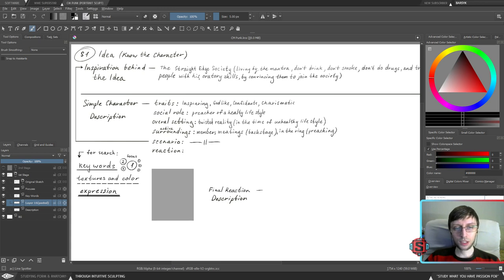So in most cases, I'm going to come up with my own things. I believe this is the only way I'm going to deal with it. I'm not going to take the same thing the actual Straight Edge Society was created for and how it was used. Instead, I will try to create my own version of the Straight Edge Society that I would want to happen. And we're not going to talk about super crazy stuff. Of course, the final description is going to consist of some element of situation. We're definitely going to put CM Punk in a ring, preaching, or in a backstage area, at some type of meeting. We will figure this out throughout the process.